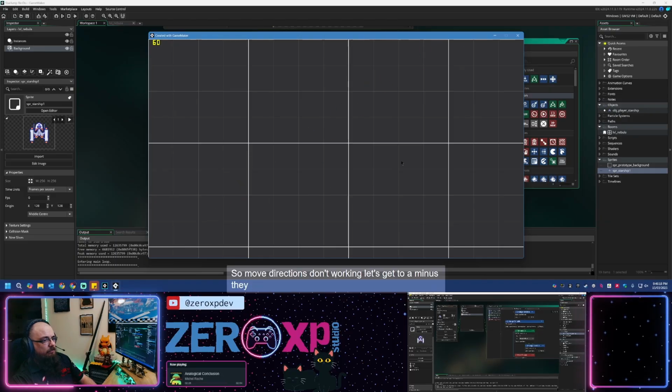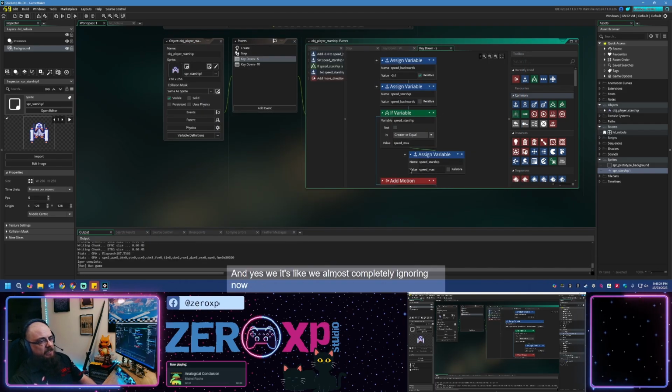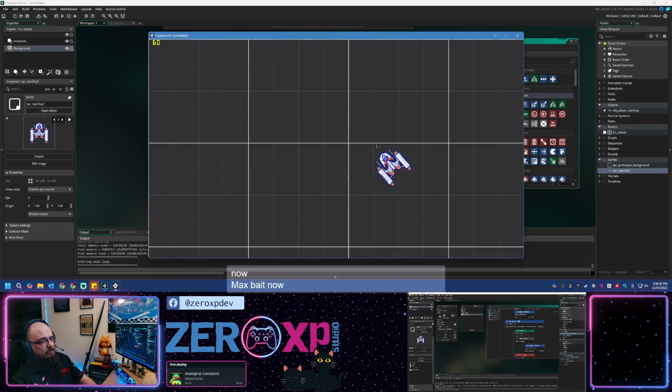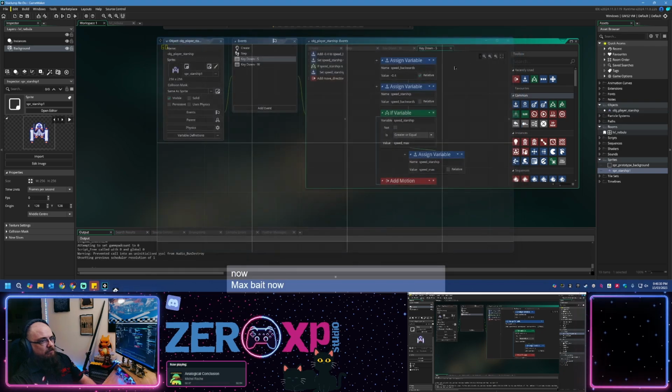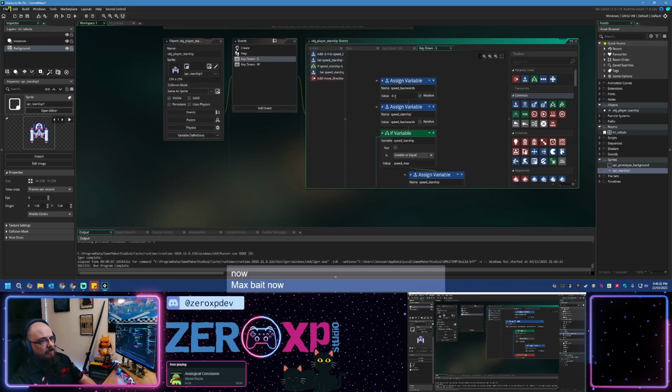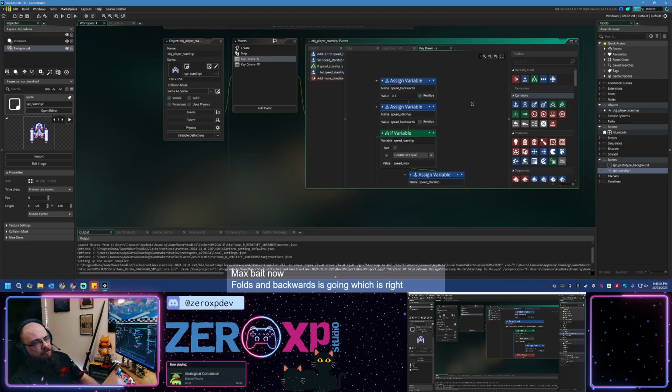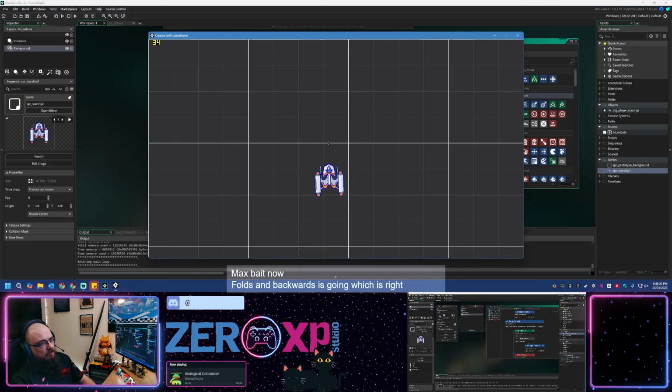And yeah, so it's like we're almost completely ignoring our max speed now. Our forwards and backwards is going, which is right. That doesn't really look like it is the proper acceleration or anything.